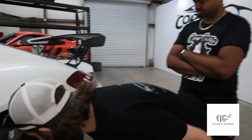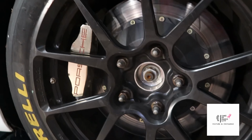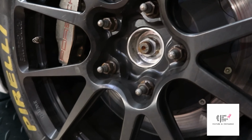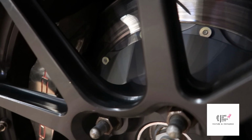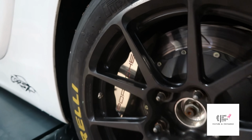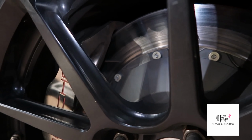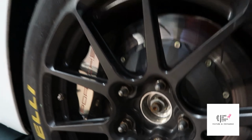So, check out the brake calipers on this. Get it from this angle. It's the thickest brake caliper. Oh, God. The pad itself is about an inch thick. Jeez. I don't know if you'll be able to get it. Put a light on that thing. We gotta get that thing up close. You can see. Yeah, that thing is wide. There it is. Heck yeah.